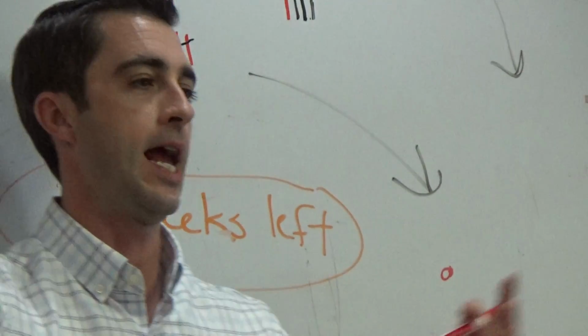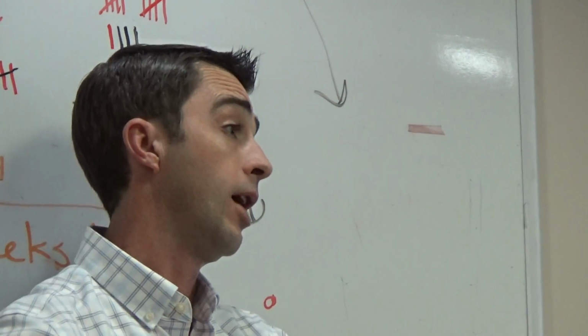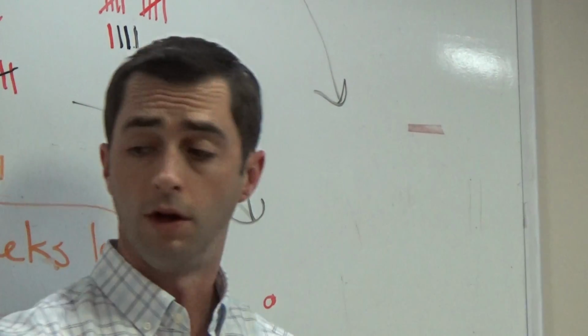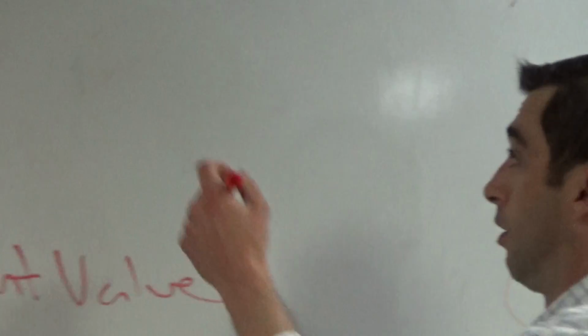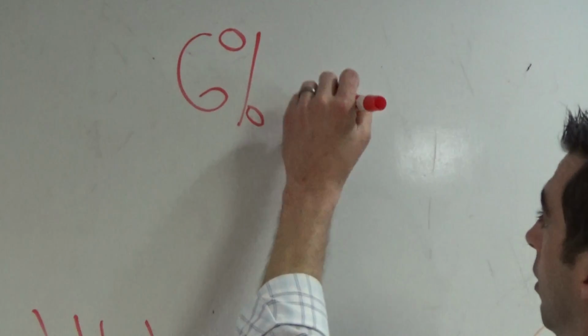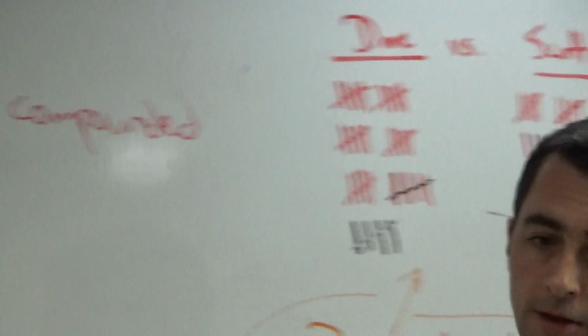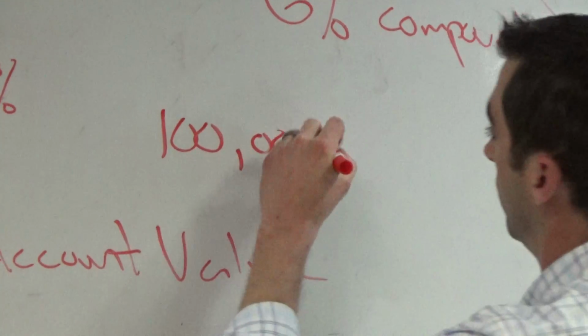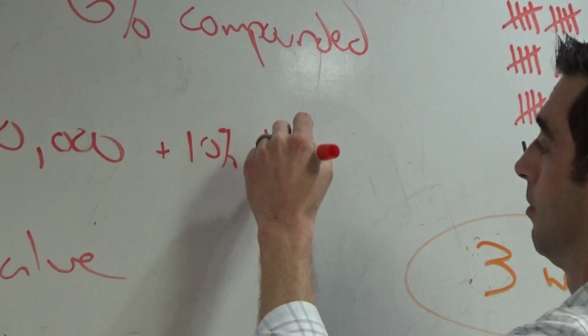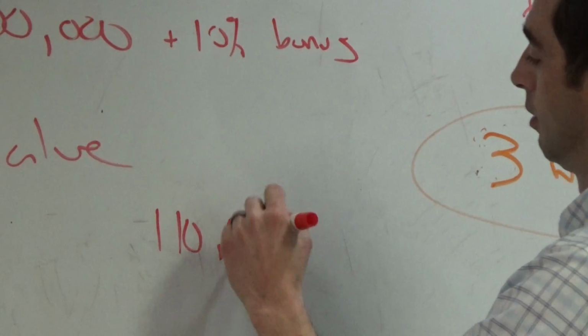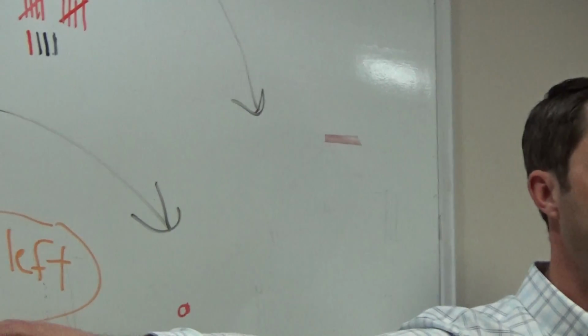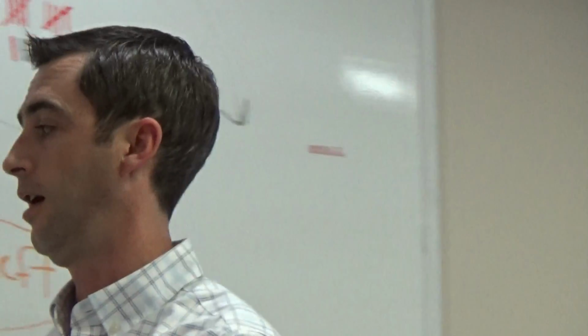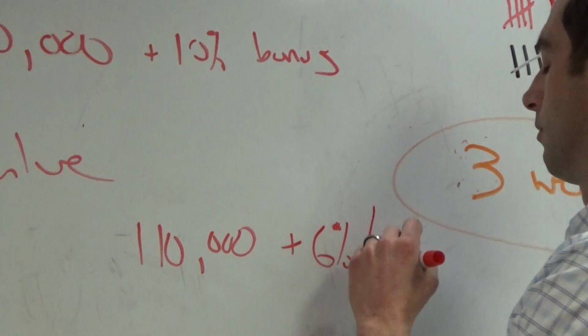So I'm going to use American Equity because we talk American Equity a lot in this office. A lot of you guys have either been involved with writing an American Equity or have done them on your own or whatever. So I'll explain to you how American Equity's income rider works. All right? They're going to allow that to grow every year at 6% compounded. So every single year, whatever that number is going to get bigger by 6%. So let's just say I've got 100 grand, and if we're using American Equity, we know we got a 10% bonus. So now I got 110 grand. The number that's going to be used to calculate my income is going to start at 110, and it's going to grow by 6% per year.